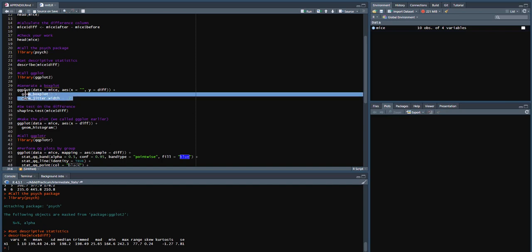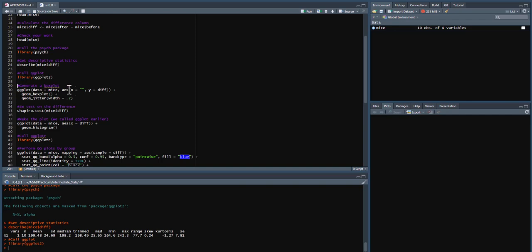And so to test visually if there's any outliers, what we'll do is we'll look at a box plot. So we'll be using ggplot for this. So we'll go ahead and call ggplot. And then here is where we're creating our box plot. So this first line right here is our call to ggplot, and it's saying ggplot, please look at the data mice. And for the aesthetics, so what should we have for our x and our y? The y value is going to just be the difference, so that diff column.